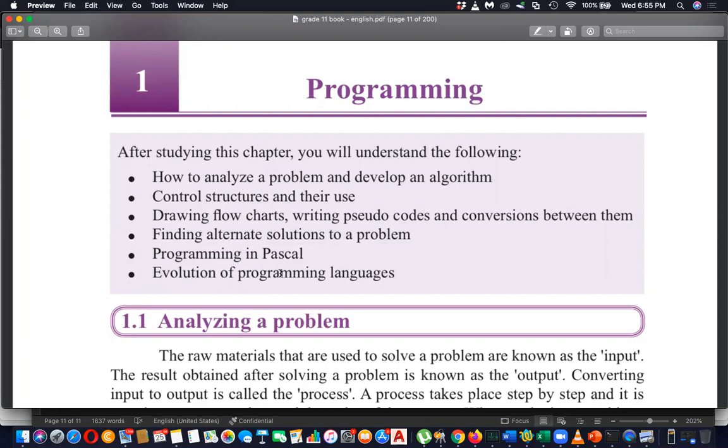That is the only mechanism to instruct a computer: on and off, or presence of electricity and absence of electricity, or you can say high voltage and low voltage. Anyway, two kinds of status. Computers still understand those two statuses. Earlier, the first generation programming language focused only on these two statuses.